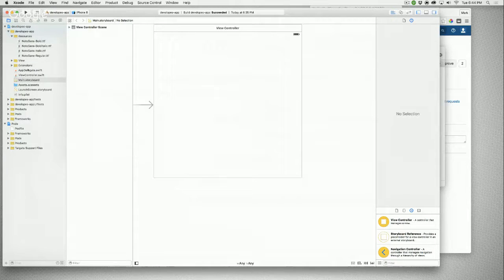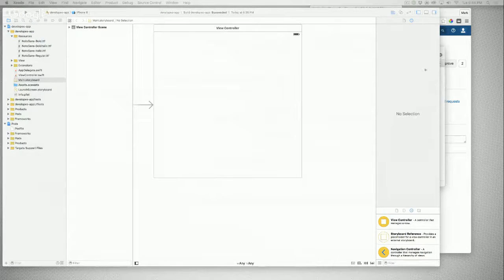Okay, so resources, view extensions. What should have happened is this folder and this folder should have gone away, but these files should have still been in your project folder. I'm actually surprised that they're not. Yeah, interesting. Okay, main storyboard. So what we need to do is keep these files. Okay, what a pain. This is so interesting. I'm just curious why the view and extensions would have remained just fine, but the resources would have had a problem.